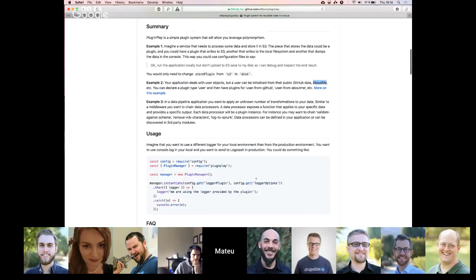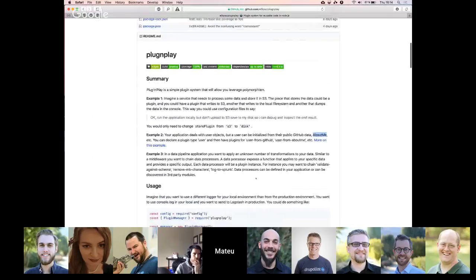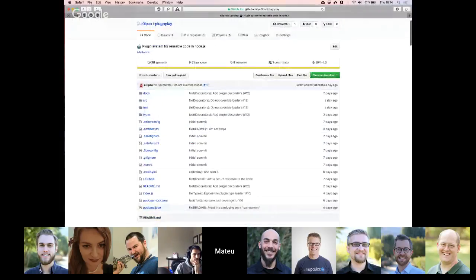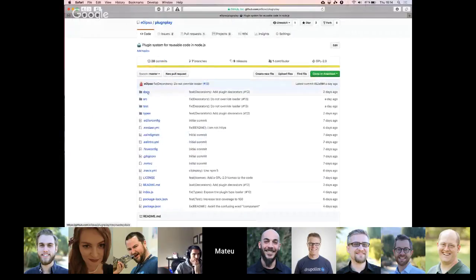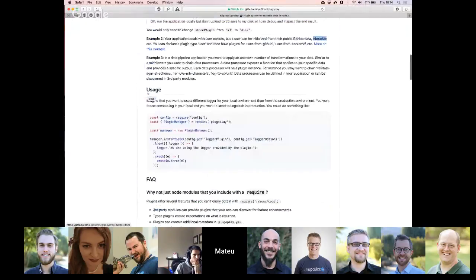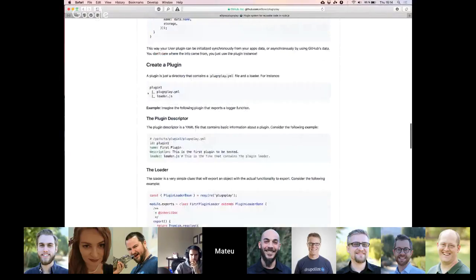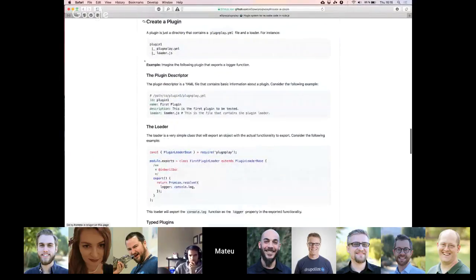So a plugin is just, okay, let me go here into the docs. No, actually, let me scroll down a little bit. Yeah. So a plugin is just a folder that contains a plug and play YAML file, and the contents of that is the ID of the plugin.